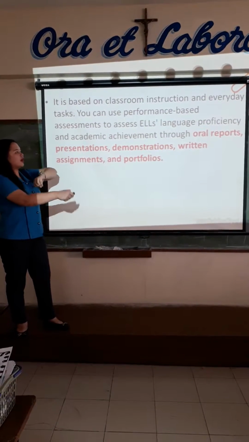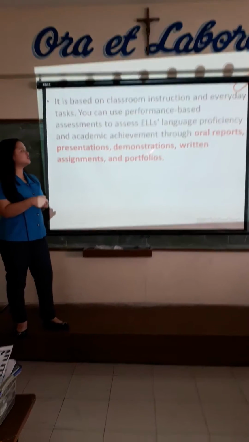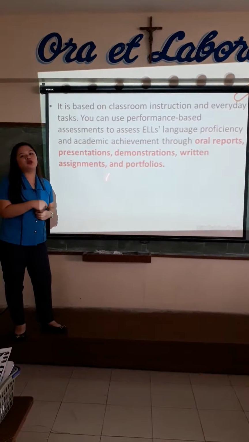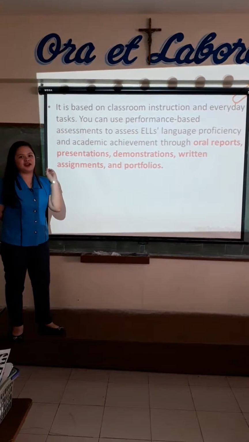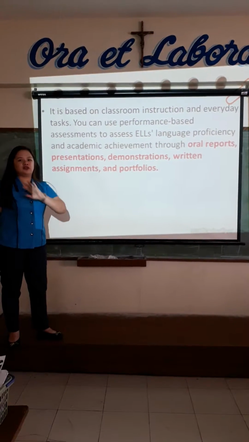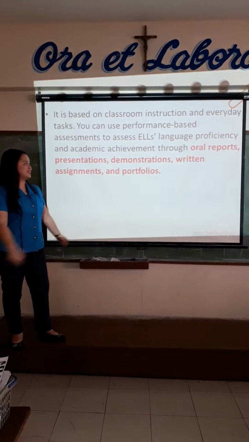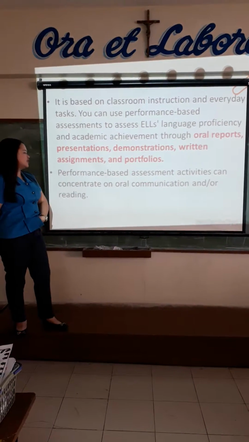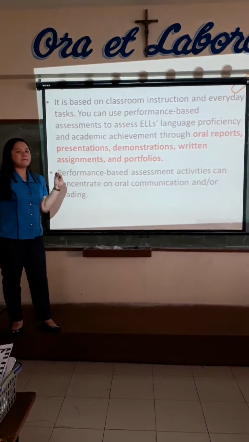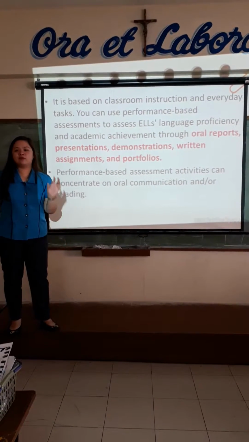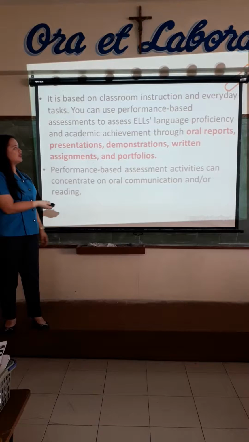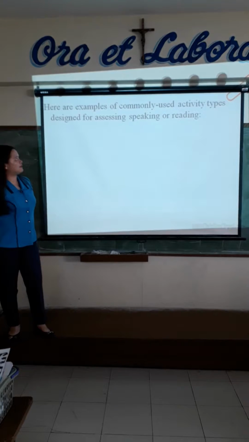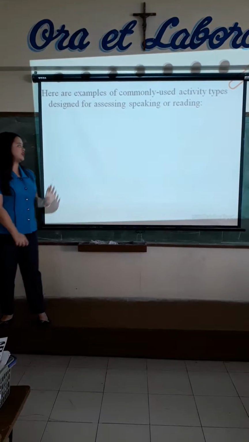We can use oral reports, we can use presentation, demonstration, written assignments, and portfolios. Through this, the children can practice their speaking and communication with other students. Next, performance-based assessment activities can concentrate on oral communication by talking in front of the class and at the same time reading aloud in front of the class. So that is performance-based assessment. These are the commonly used activity types designed for assessing speaking and reading.